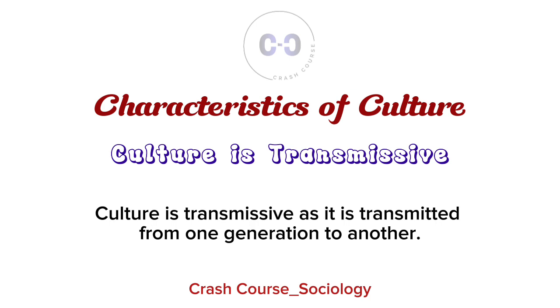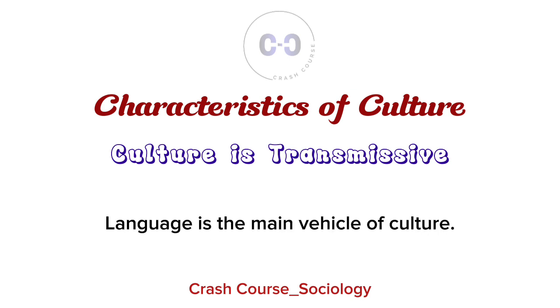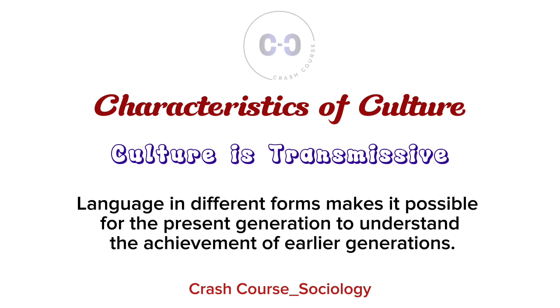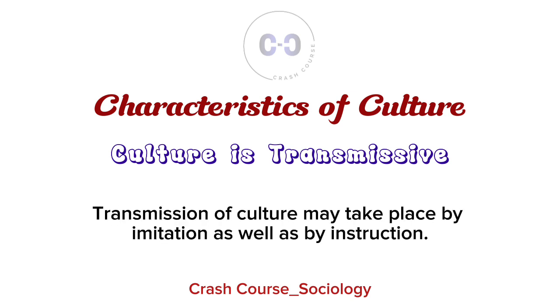Culture is transmissive, as it is transmitted from one generation to another. Language is the main vehicle of culture. Language in different forms makes it possible for the present generation to understand the achievements of earlier generations. Transmission of culture may take place by imitation as well as by instruction.